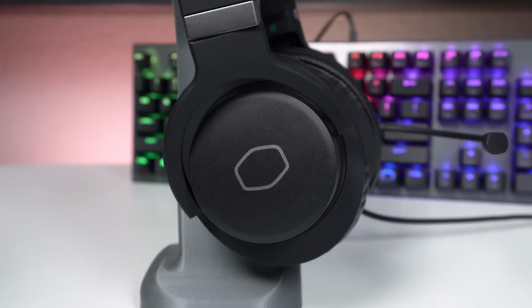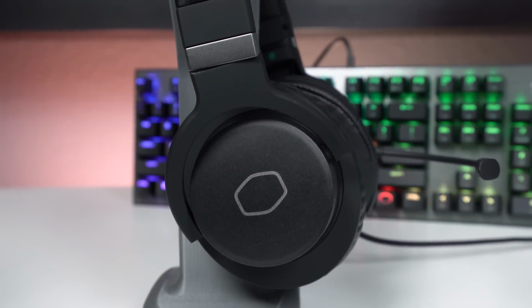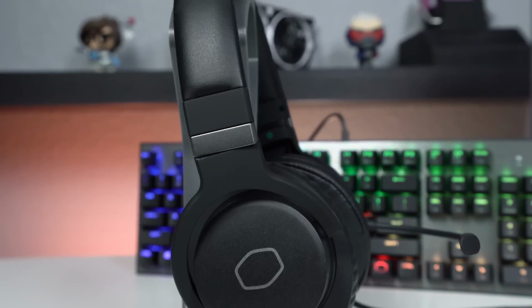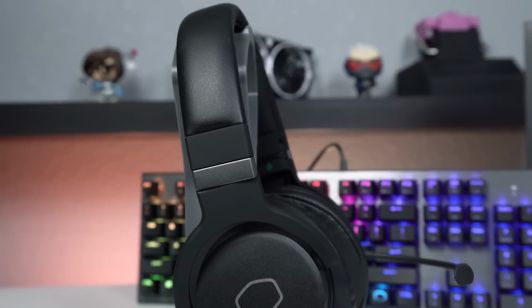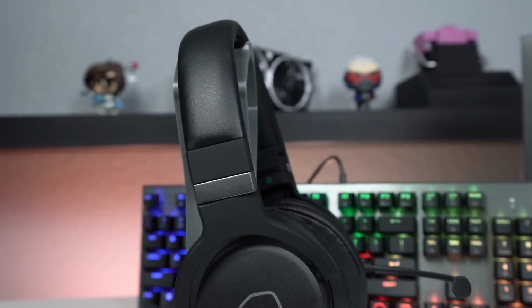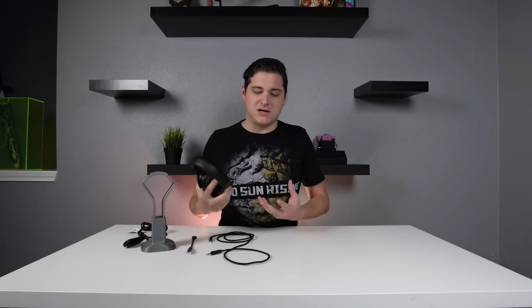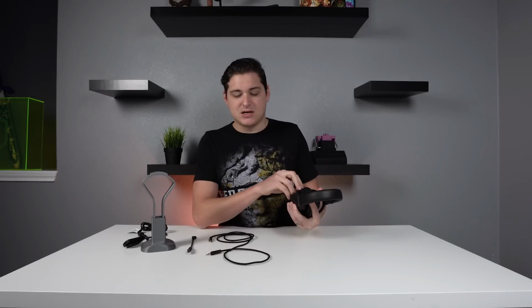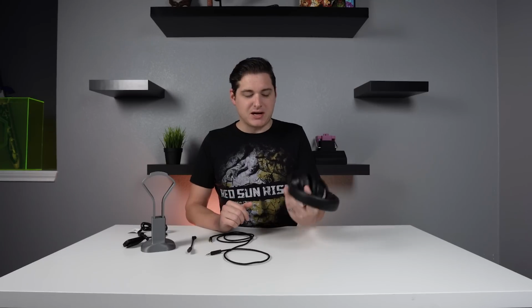But with these MH752s, I have to say that they do rival the quality of my Audio-Technica ATH-M50Xs, and so with that I would say they're not quite as good, but that's a $150 pair of headphones, and this is a $100 gaming headset. So if you're looking for something to kind of fill the best of both worlds, then this is something I could definitely recommend. Well, that's it for the review, guys.